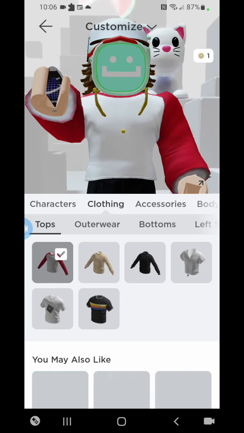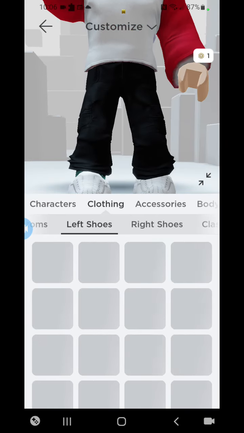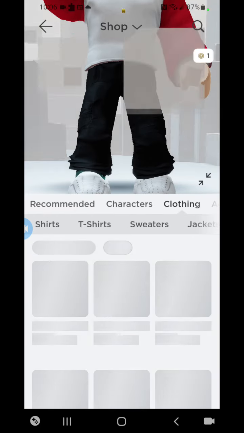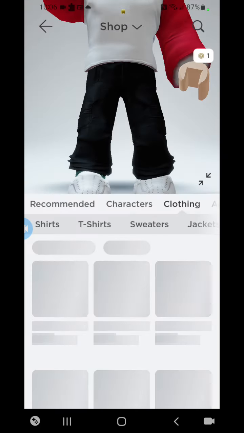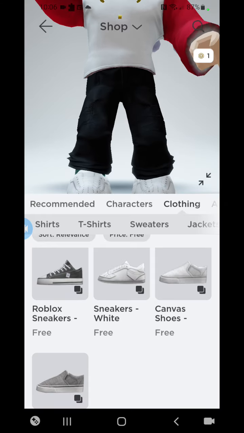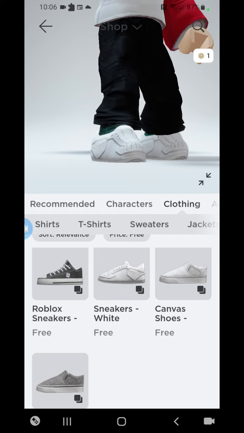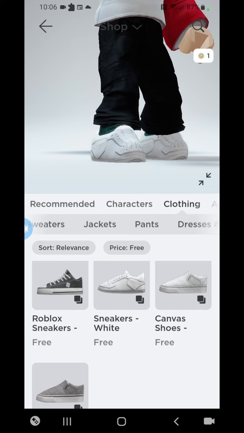Go to clothing. Go to left shoes. You go to shop for more, then you put the price to free, and bam, here you are. I guess there's two different white shoes, right here. The ones I'm using is the sneakers white, not canvas, but you can use canvas if you want, whatever shoes you want. But yeah, these are all free, you can get them.